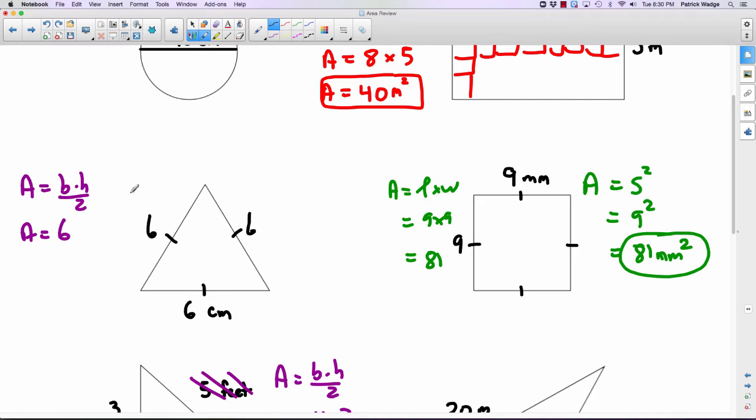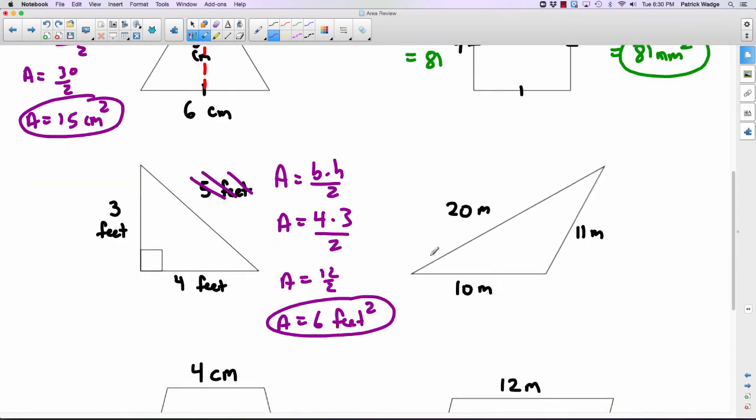So does that mean that the height is 6? No, the height is not 6. How come? Because the height is from the highest point straight down. In other words, I haven't given you enough information in this question yet. Let's say, just to make it easy, that that amount right there is 5 centimeters. So then we have our base of 6, and we have our height of 5, and then for a triangle, you always divide by 2. So you get 30 divided by 2, you get 15 centimeters, and it's an area question, so it's going to be squared.